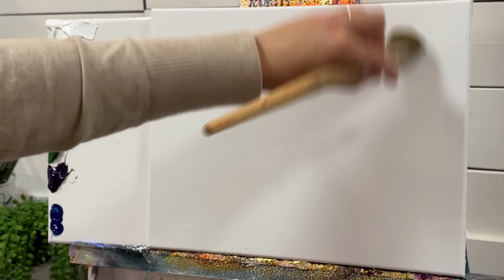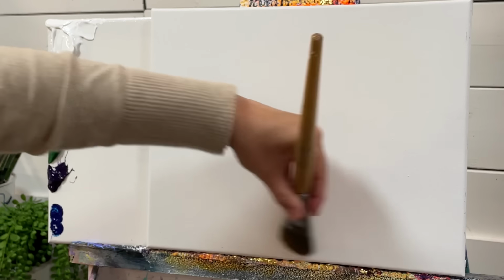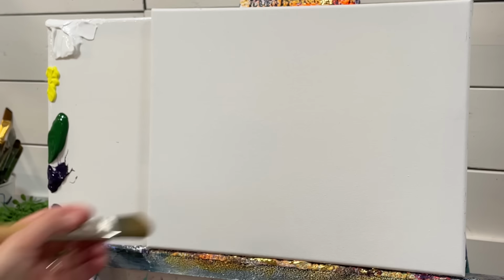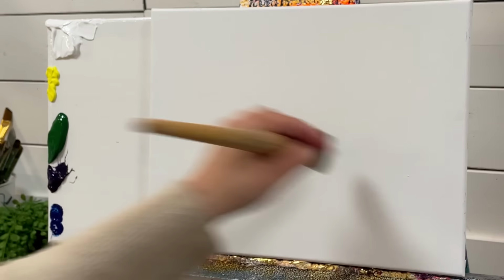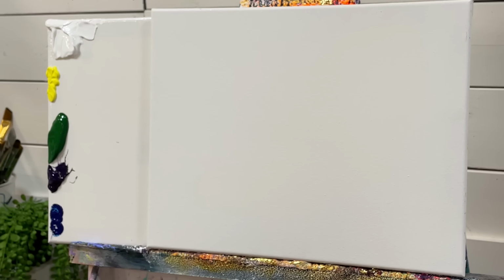Now I have a feeling there's going to be some gold leaf that sticks to my canvas and will be in this painting whether I can help it or not, because I have some gold leaf here from a very, very messy project and a huge fail of an art piece yesterday. Maybe you've seen my video already, but I decided to share it with you guys so you can all see how us artists make mistakes. Everybody makes mistakes. It doesn't matter how long you've been painting and how experienced you are. We all do it. So I thought I would share it with you guys and let you see what I decided to do after that big failure.